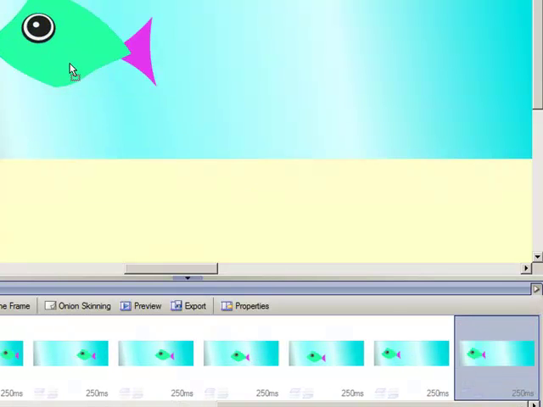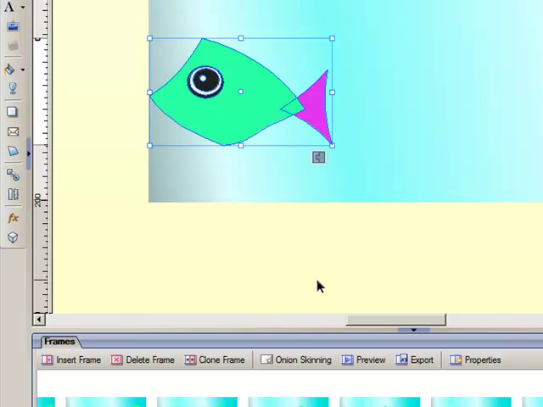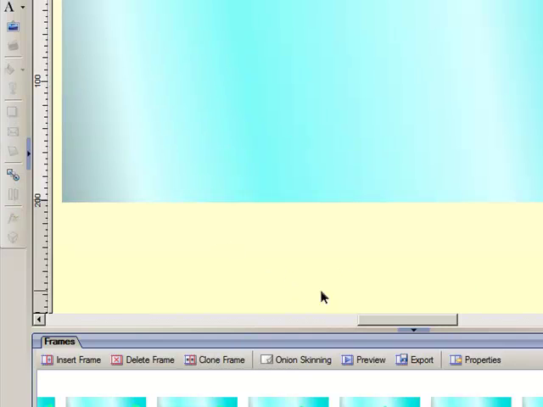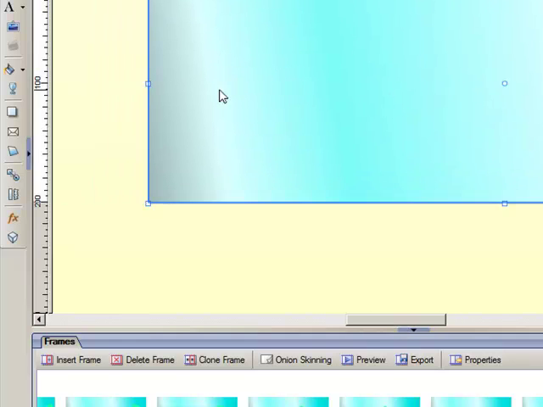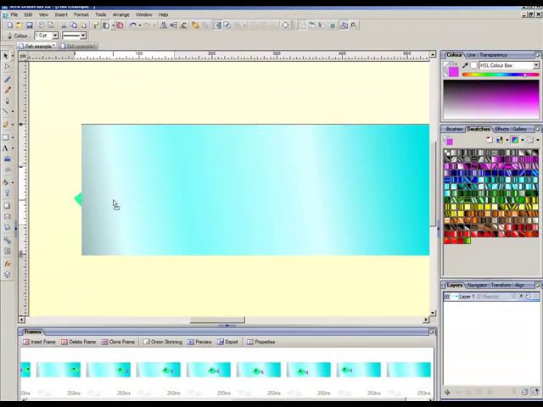Okay, and we'll go right the way to the edge. And at this point, I'm going to clone one more. Oh, it's jumped off again. Now that is most interesting. Okay, that does mean I've got the fish there. So maybe it's misbehaving. Let's just bring that to the front, and I'm going to flip.